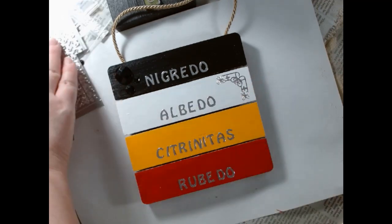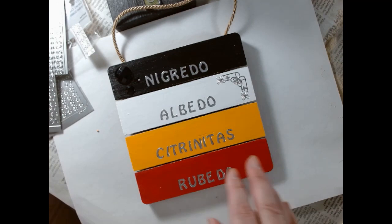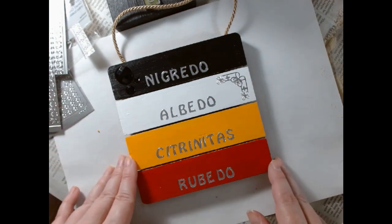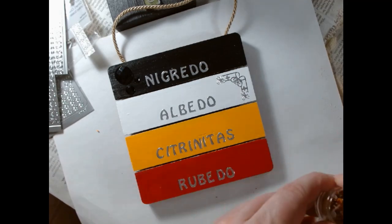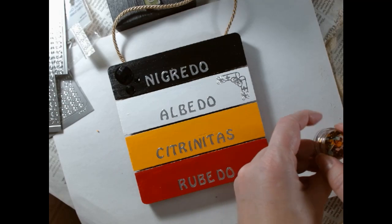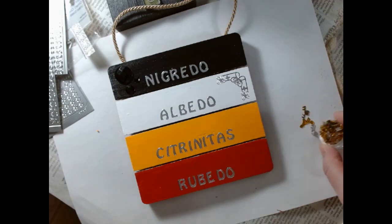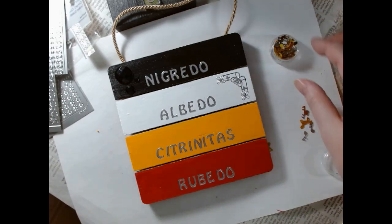And what have we got for Citrinitas? I don't know if I've... Did I not? Oh, here we go. This is what I wanted to bring out. I've got these little musical notes. I just associate the yellow stage with music. Well, some of my friends know why.